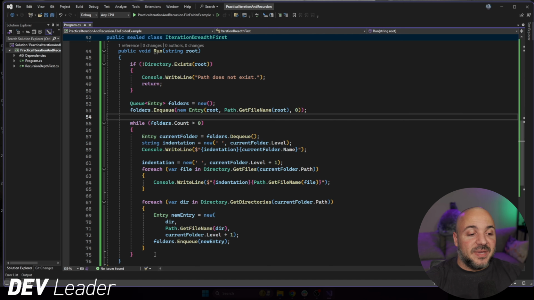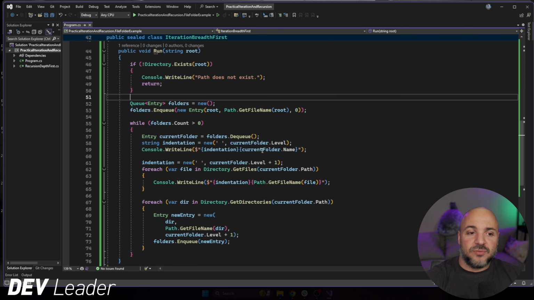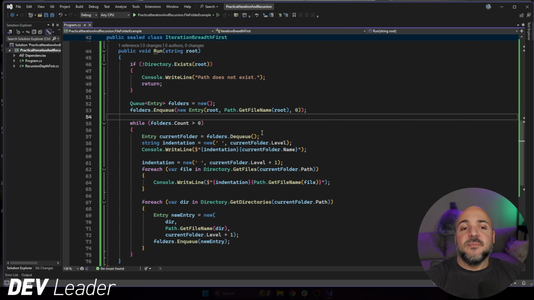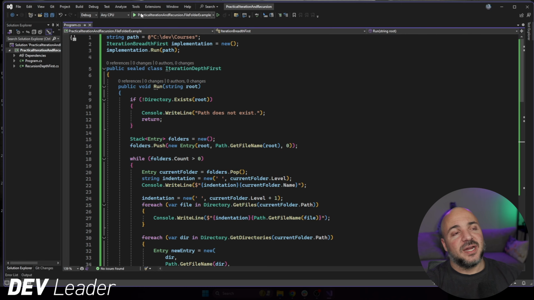And that means that we can basically take this exact same algorithm. I don't necessarily have to walk you through it in terms of this code here, but if we keep in mind that enqueuing and dequeuing works in the opposite order from push and pop, that means that we're going to be traversing things in a different order. Let's go ahead and run this one now. I'm going to press play.